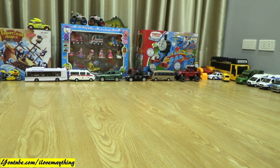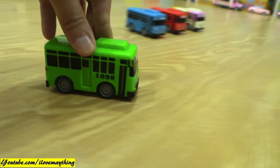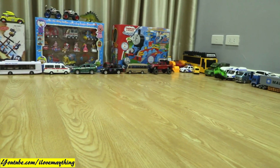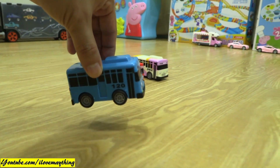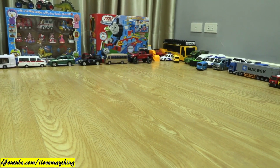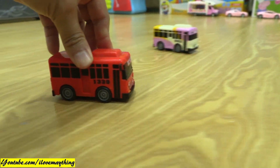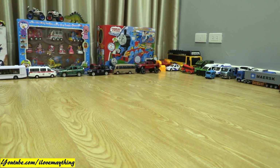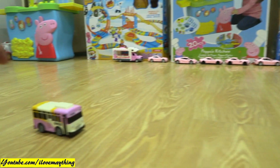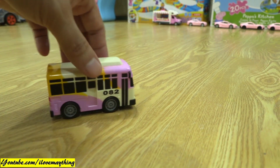Pull back action. Woo! Boink! Okay. Now, color green. Oink. It crashed. And now, Tayo. Color blue. Woohoo! Oink, oink. And now, color red. Yahoo! And the mixed colors. Vanilla, yellow, and pink.